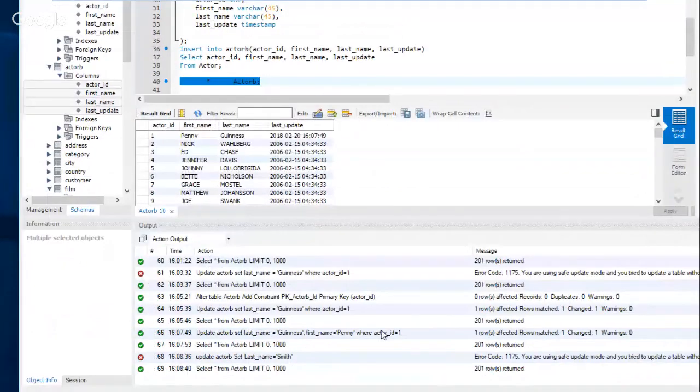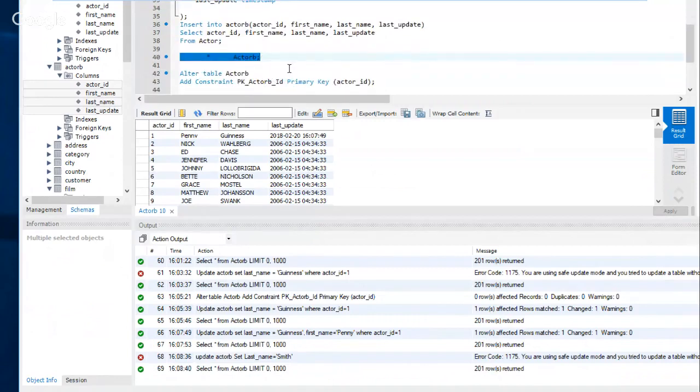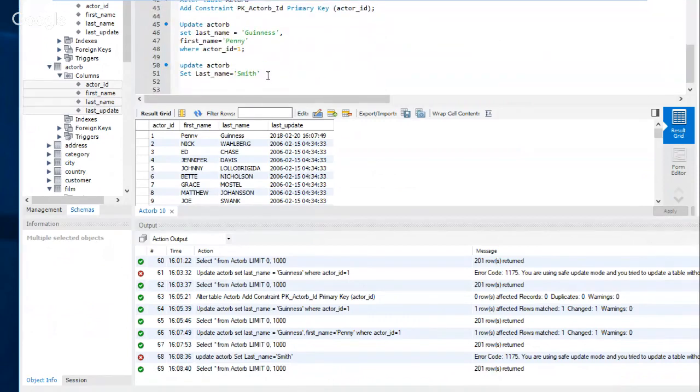Oh, except that this protects you from that. No, most environments will not, but I can fix it. I can make it happen anyway. Normally, if you do this, the reason they protect you against it is it's obviously a terrible thing. SQL Server will not protect you against this. Oracle will not protect you against this. But for some reason, this does. I could just say where actor ID greater than 0, and you'd have the same effect.